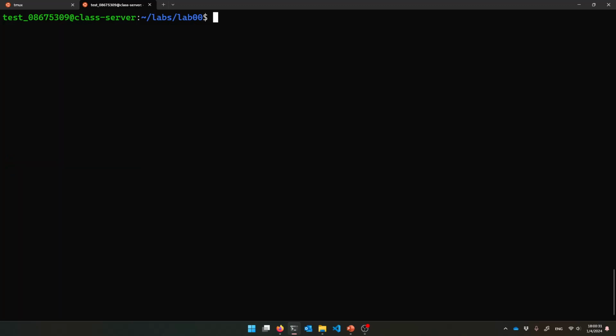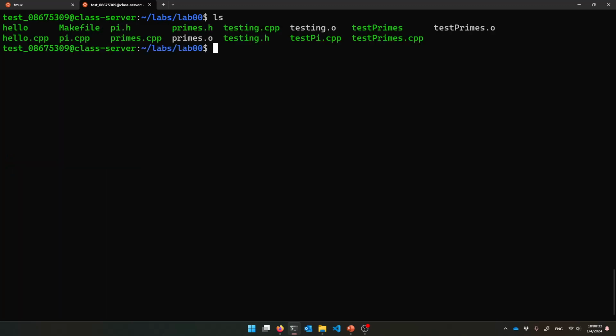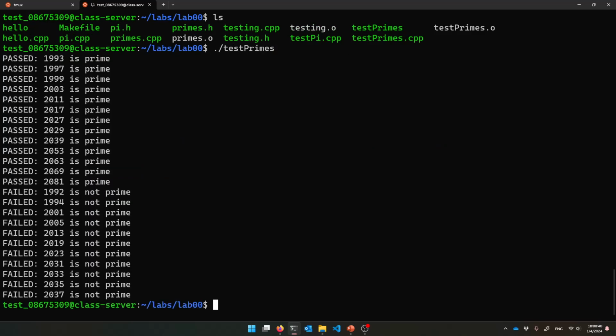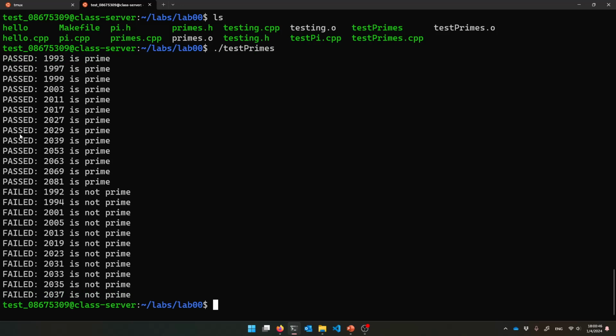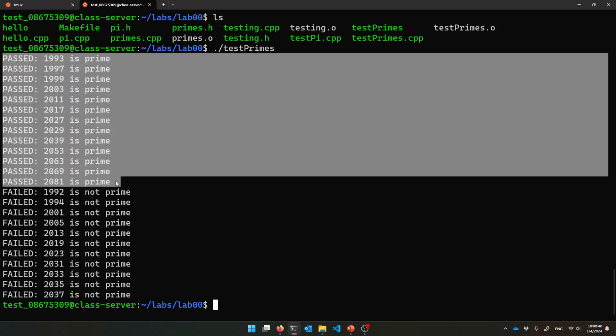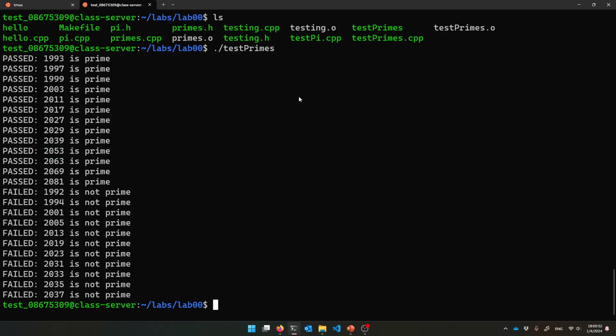And then if it doesn't complain, you saw that it did a bunch of stuff, it made some files, and it made this final file that's executable. Test primes, and so it's running all these tests. Obviously, it's right half the time given all my tests, but you want it to be right all the time. So yes, all these things are prime because the function is saying everything's prime right now. So it's getting all these wrong down here. So that's the prime file.